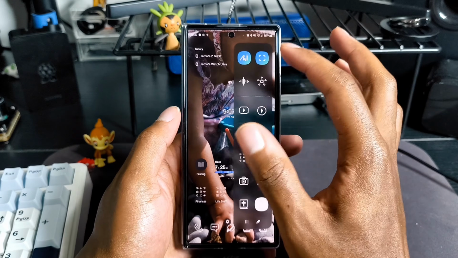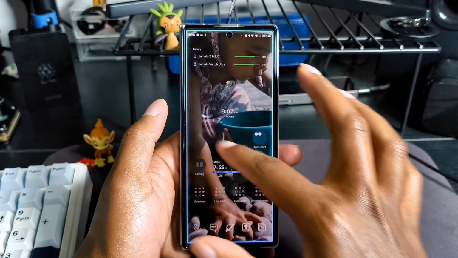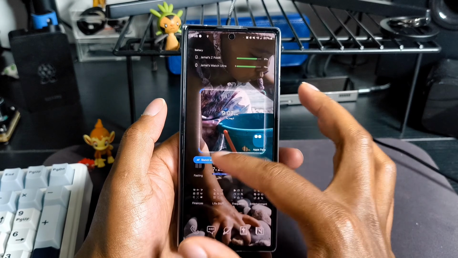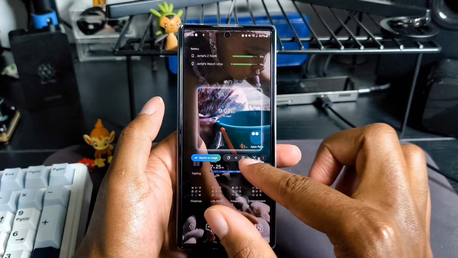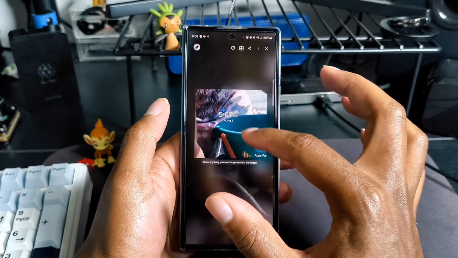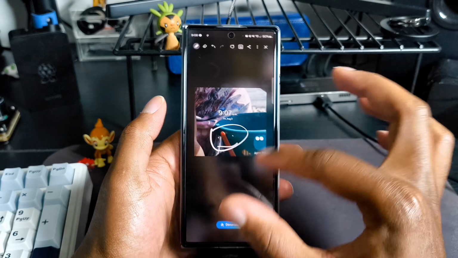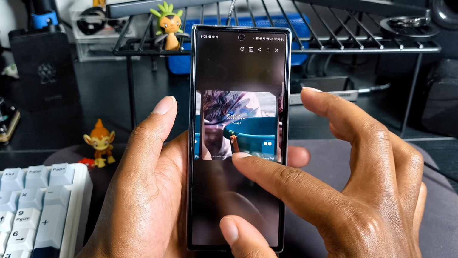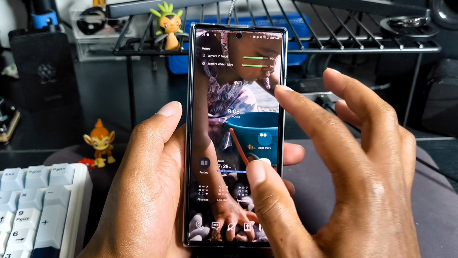Very quickly, I'll show you what this does. So this is Smart Select, and basically it allows you to use AI to smartly capture a screenshot. Then you can also sketch the image on top of whatever you screenshot, or you can copy it to your clipboard, share, or just save it. So it's a cool little AI integration right here. Like I can draw a smiley face, generate, and see what happens. Honestly, I don't know what it did, to be honest. I'm not sure what that is. But yeah, you can do stuff with AI and screenshot it.